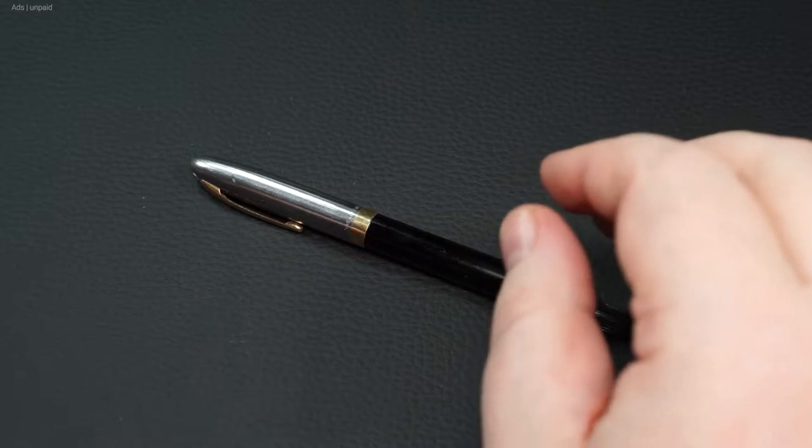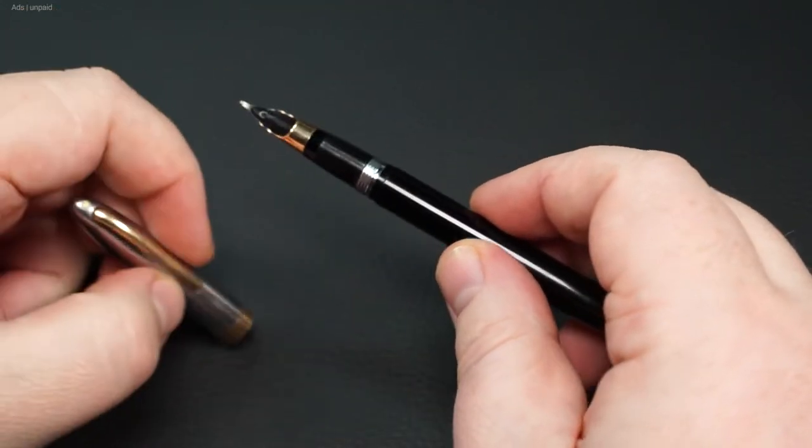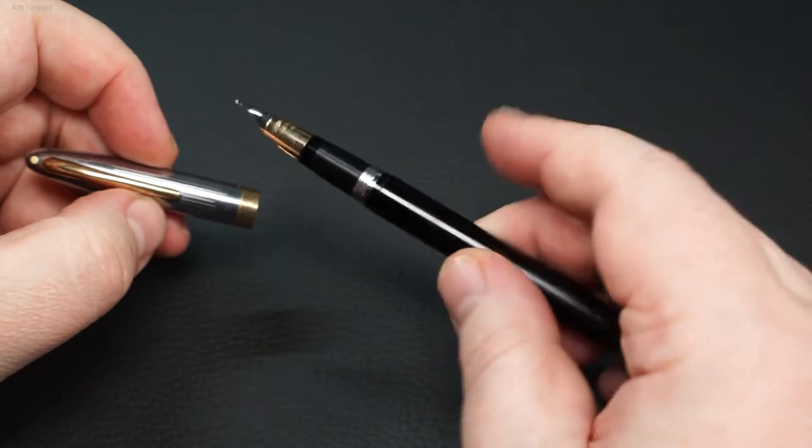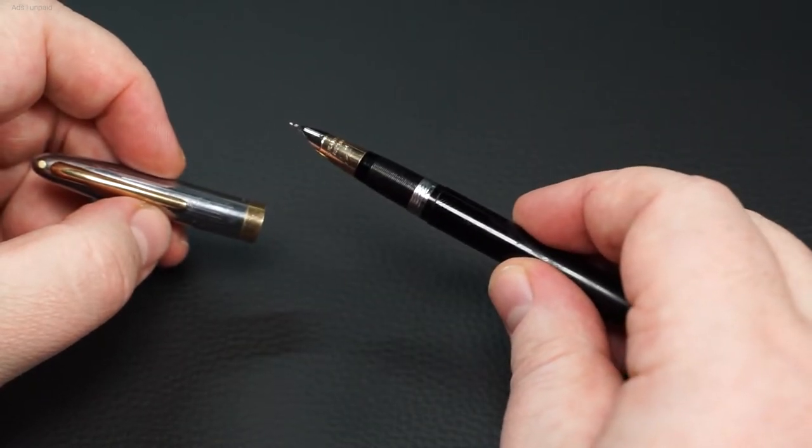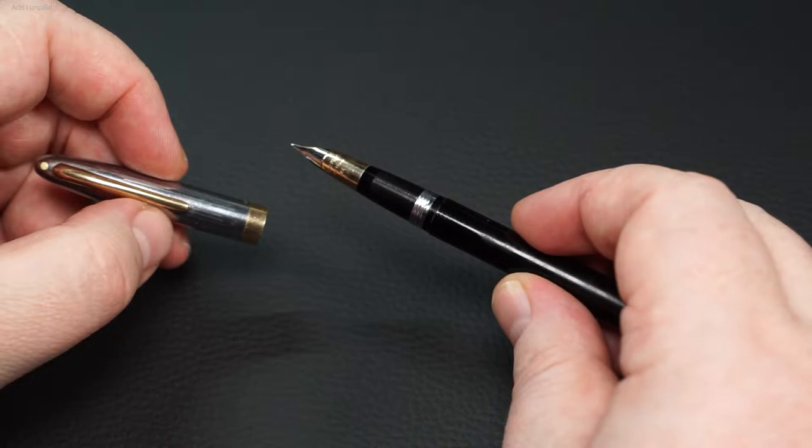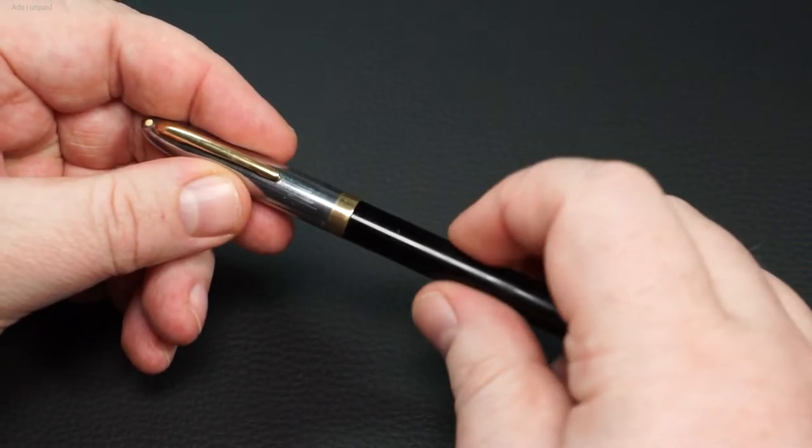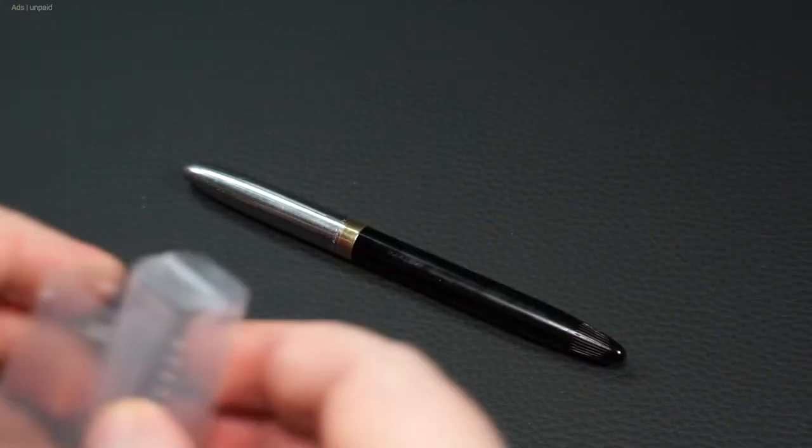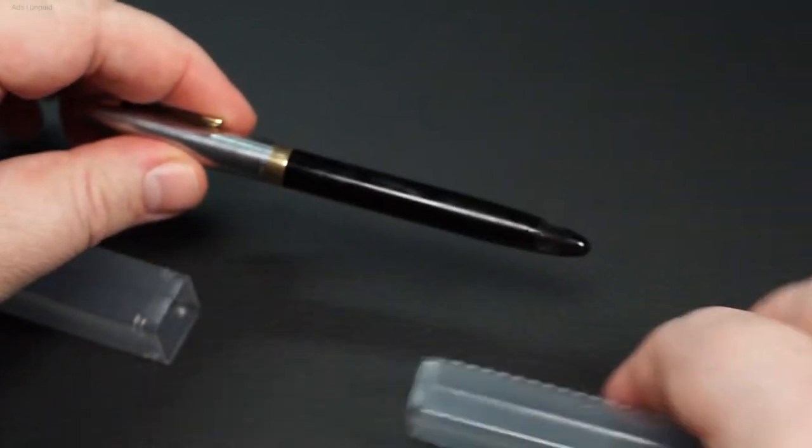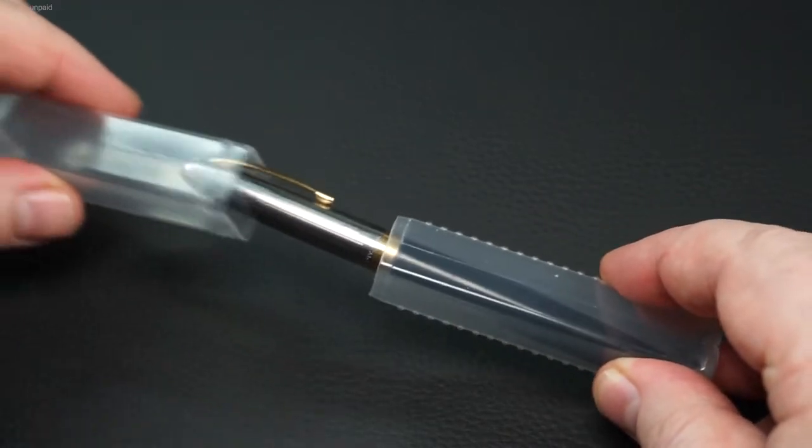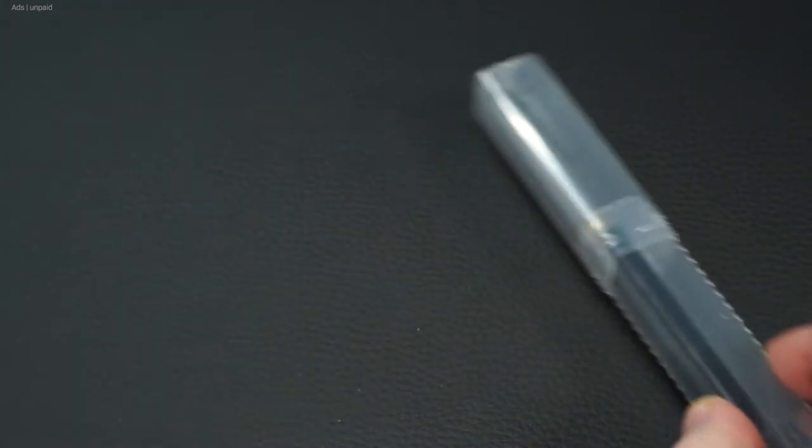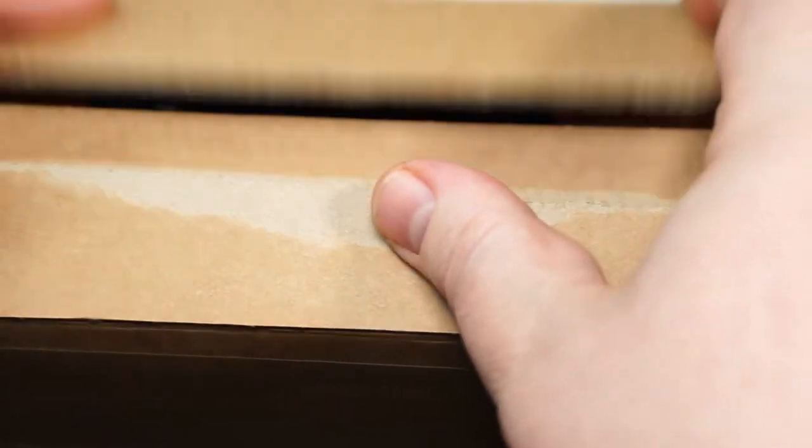The fountain pen worked and the ink sack was already replaced, but it did not write because of the nib. Now something like this is not the end of a fountain pen. There are nibmasters who take care of such cases. They can fix a defective nib or improve nibs that dried. So I packed up my snorkel and sent it to MLNibworks, a nibmaster from Austria. By the way, you can find his video linked in the description. An excerpt - feel free to watch the whole video on the side. Unfortunately in German.